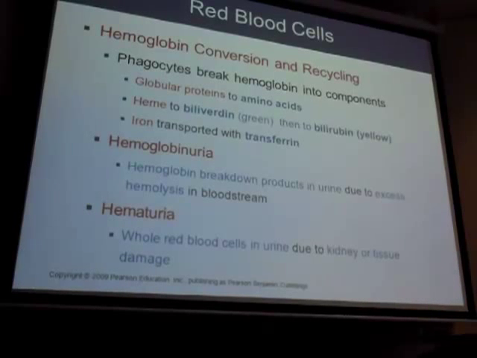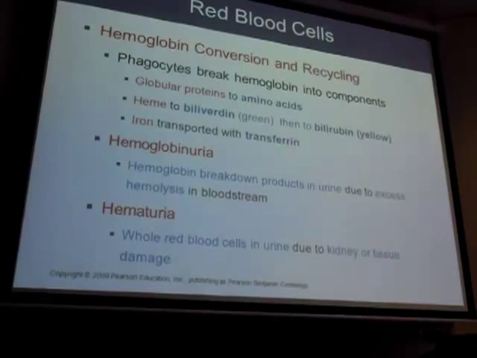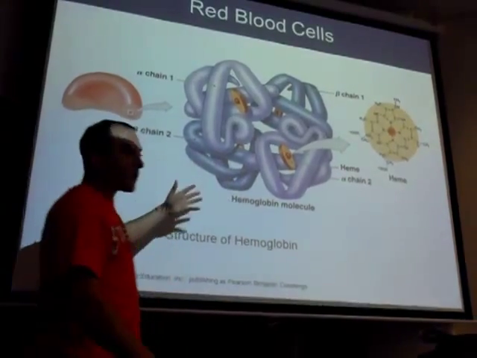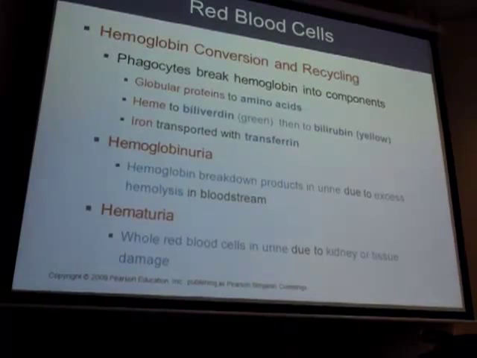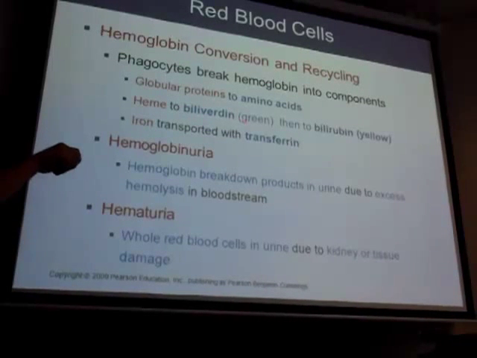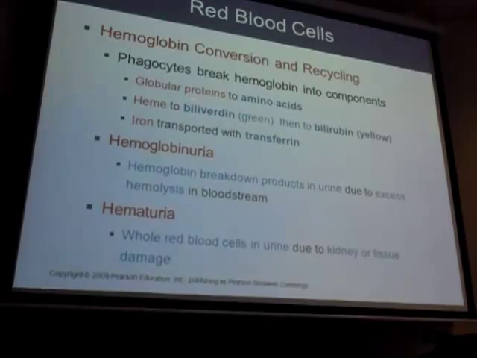So this is a summary of what we're about to look at in the picture. I'll just tell you the summary and the picture, and we'll go back and forth here. So the globular proteins, well, those are the subunits. How many subunits, again? Four. So those long protein strands, and just to go back to show you what I'm talking about, each of these long twisted strands, they're made out of protein. What are the building blocks of proteins? So that's why they're going to break down into amino acids. But at the center of each subunit, of each globular protein, is a heme. The heme has its own fate that's going to follow, and it's going to get converted into biliverdin and then into bilirubin. So both of these are Billy. Just think of a guy named Billy, and this guy, he's green, but he changes to yellow.